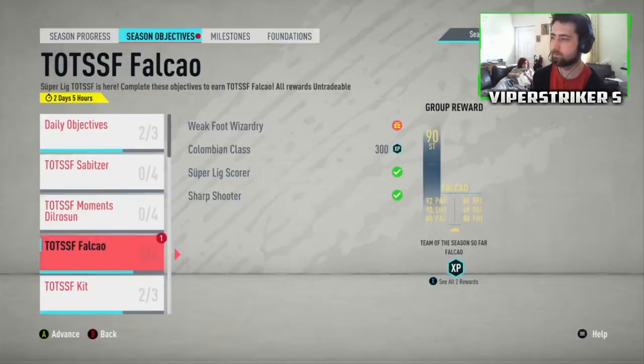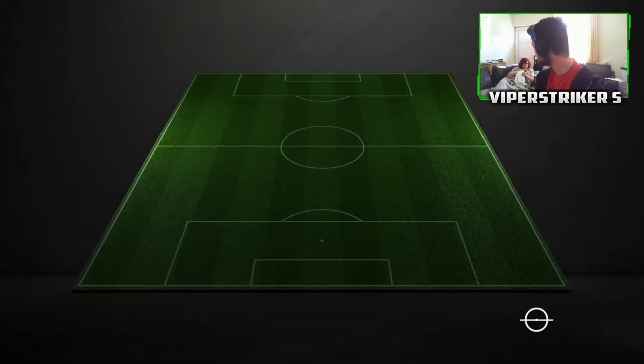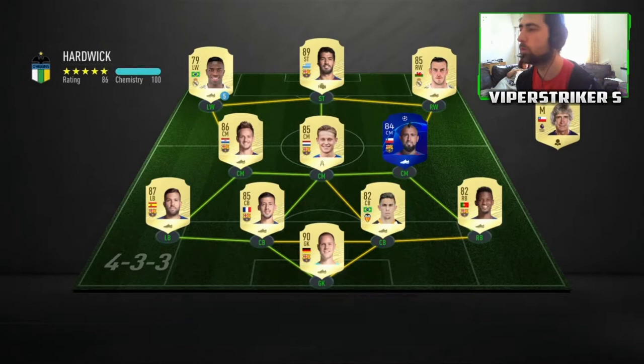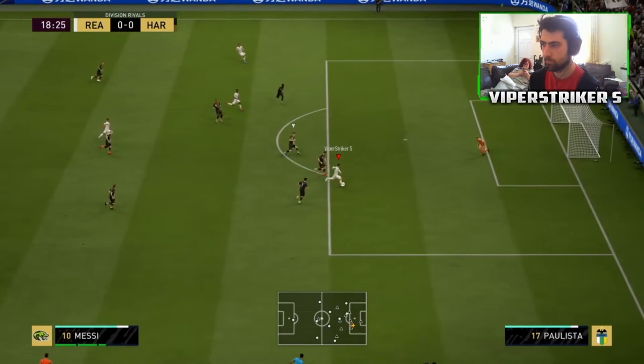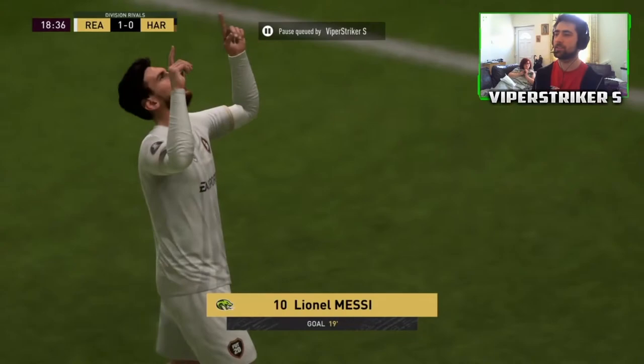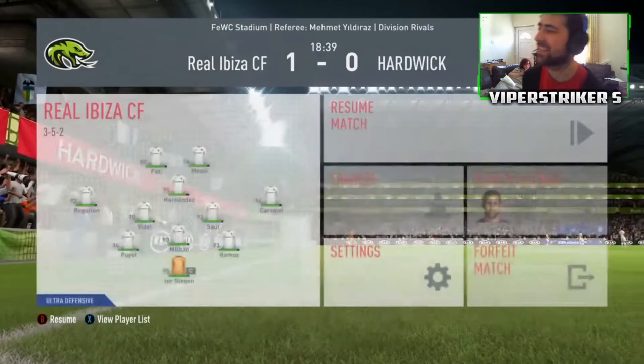Right, so we've done part three, which was the score, assist and win. So we only actually need to assist with a Colombian player now. We don't even need a win. Okay. Ooh, okay. La Liga side. Go Messi! That's a great goal! Has that done it for us? Let's check. Yes! It works! You did it! So we'll just play out the game now and pick up Falcao at the end, hopefully.